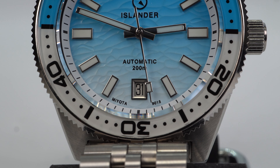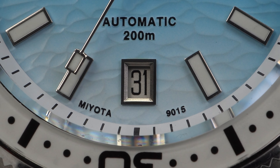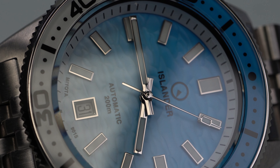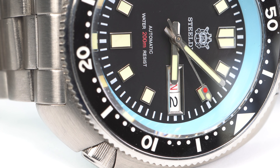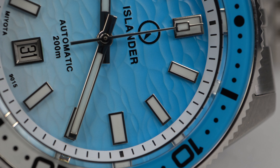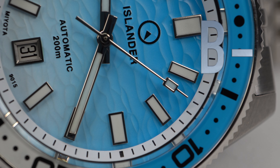The date is only partially readable — I'm deducting two points for this. If I buy a watch with a date, I need the date to be readable. For some reason, LIW refuses to make watches with readable dates. I like the indexes and the shape of the handset, but I don't like the plasticky-looking material used for it. My Steel Dive Willard has a similar style handset, and Steel Dive even gives me a really nice brushed-looking handset with polished beveled edges — and you can buy a date-only version of that watch for under $100. If I'm buying a $440 watch, I sure as hell don't want a sub-$100 watch's handset to run circles around it. I'm deducting a point for the plastic handset. I have to give this super-nice dial a B-minus.